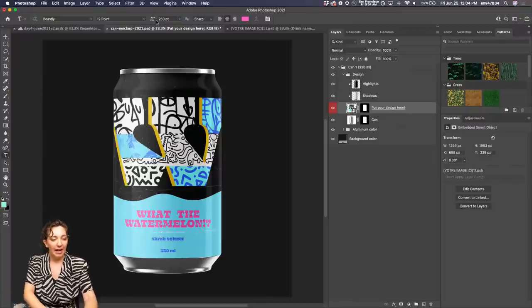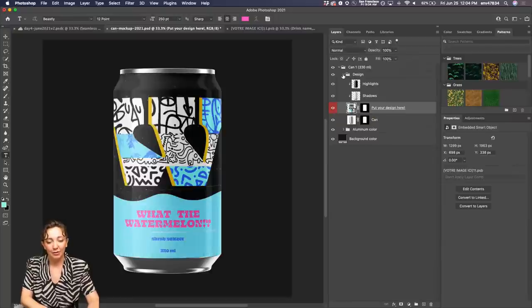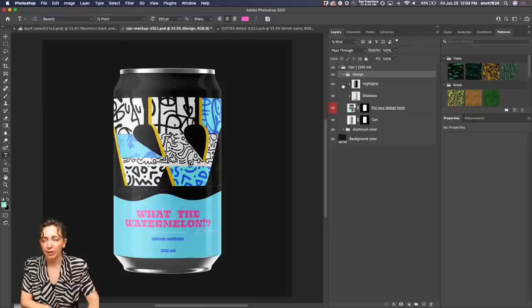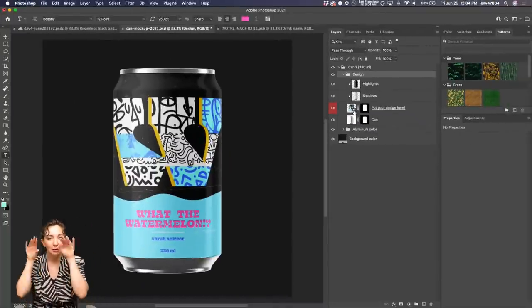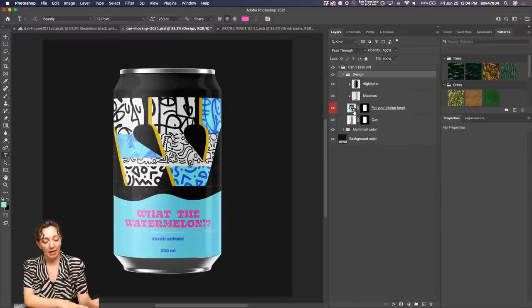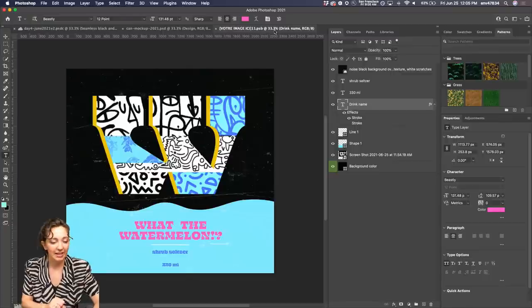Okay, so I have Photoshop open and I have my can mockup open. Your mockup will probably look more like that, kind of, with no design in it. So if you do want to put your own custom design on a mockup, we're gonna open up this mockup file, twirl open the design layer folder, and I'm going to double click on this thumbnail right here. This is a smart object, which will basically take us into a new Photoshop document where we can make all of our design changes, save that, and it will update this 3D mockup with our changes. So double click on into that. I already have it open, so it's over here. And as you can see, it is just an almost square canvas that we can design on.